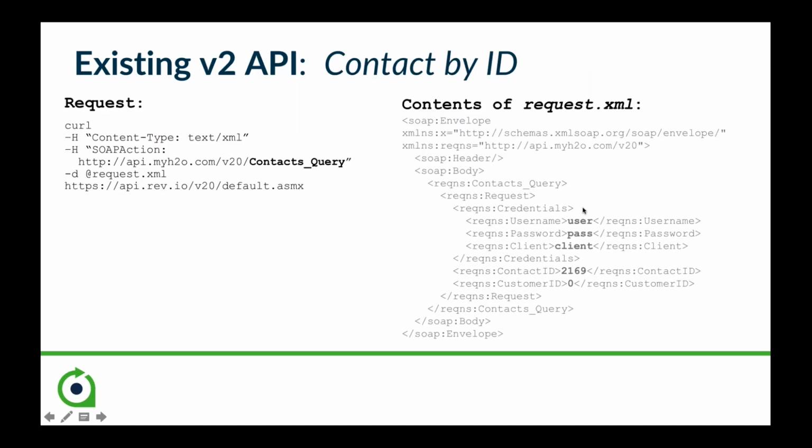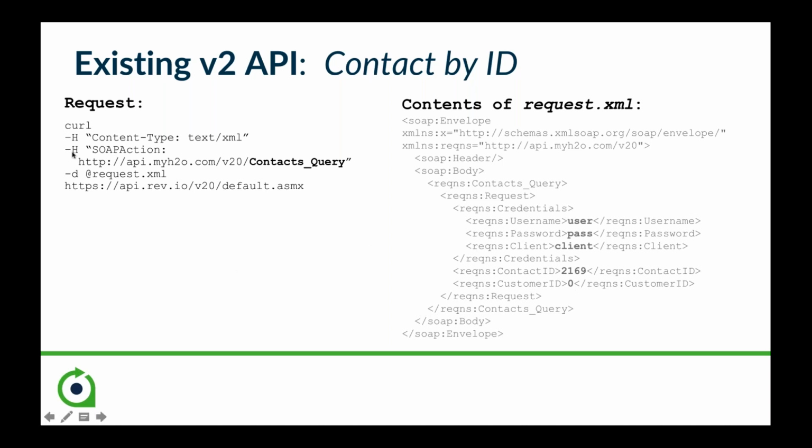So quick example, this is looking at our current API, and I know it's code and it's a little hard to read, but I just want to show an example of, let's say that you are trying to look up a contact in Rev.io using the V2 API. So there's a method called contacts query, and the current API allows you to look up a contact either by the ID of that specific contact or by a customer. So if you put in a customer ID, you might get multiple contacts back because one of your customers could have 5 contacts on it. If you put in a specific contact ID, you'll get just that one back.